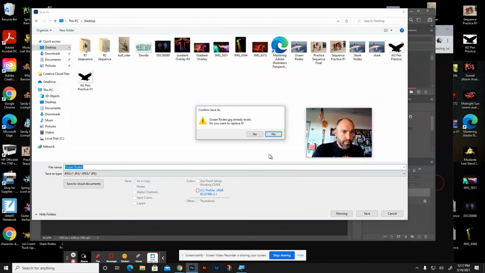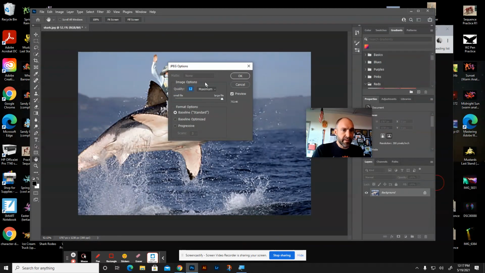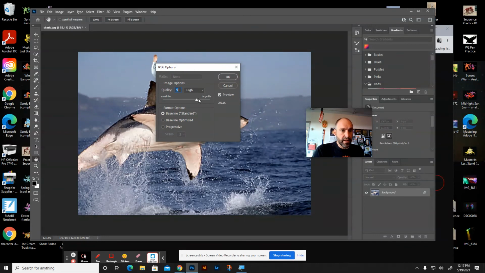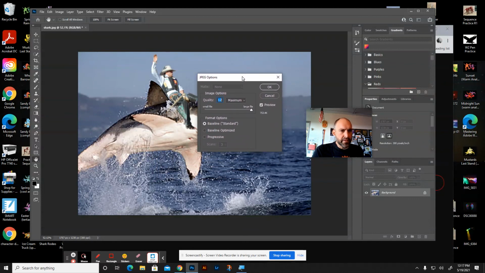And there's one last step. I already did this, so I'm just going to replace it. There's one last step here. It allows you to adjust the quality or size of your resulting image. I usually like images like this to be at least 1 megabyte in size, but since the shark photo is so low resolution to begin with, even if we crank the quality all the way up, it's only 753 kilobytes. Generally if you're using your own photos from your phone camera, they're going to be much higher than this anyway. So just be aware of this quality slider, and sometimes for display or print purposes you're going to want to increase that to the right size.